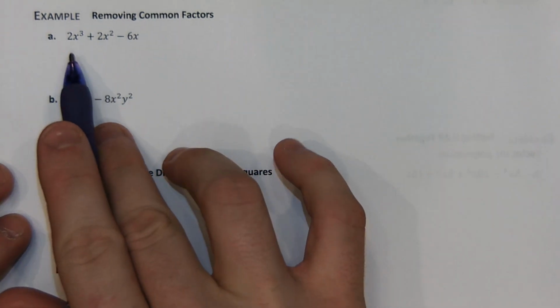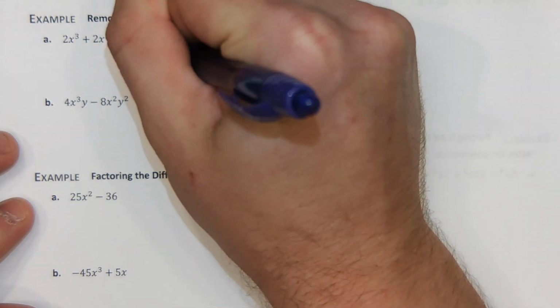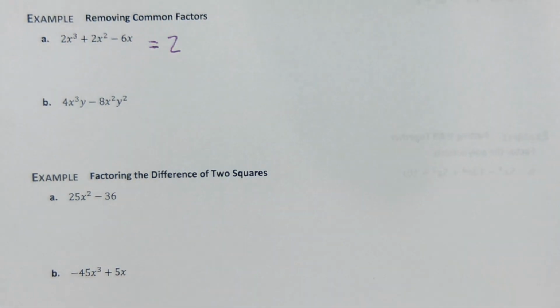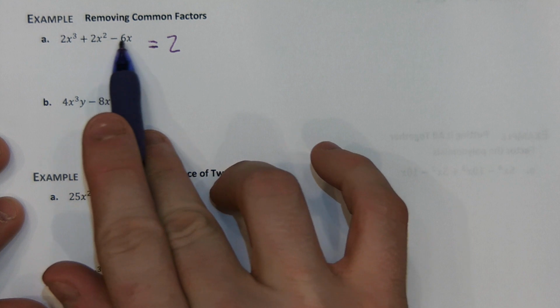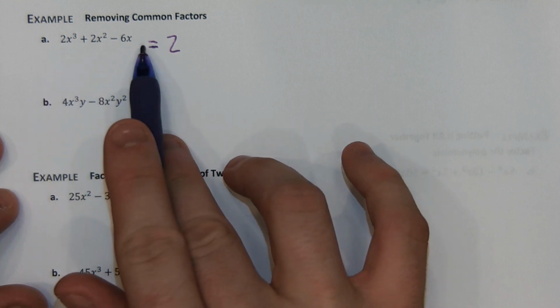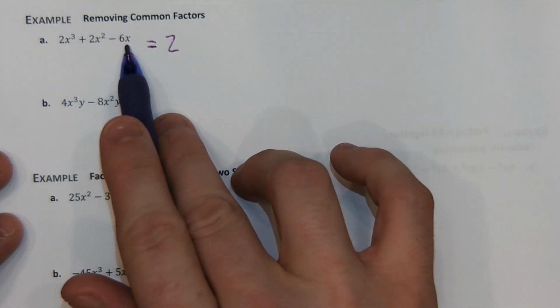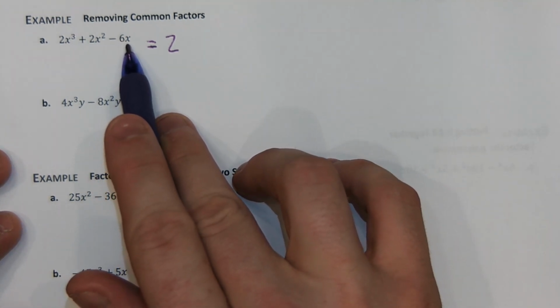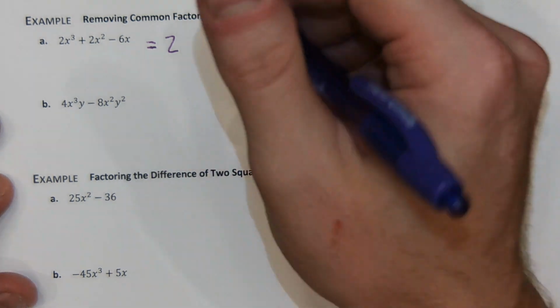In this first one, we look at all three terms and ask ourselves, do all of the numbers have something in common? And the answer is yes, they're all even, which means they could all be divided by 2. As factoring is a type of division, we're going to pull that 2 to the front, and let's see if it can give up anything else. Well, this one has 3 x's, this one has 2, and this one has 1. That means that if I had to steal x's from all of them, the most I could take is 1, because this one can't give up more than 1. The term's not allowed to give me an IOU for an x. Okay, so I can take an x from all 3 of them.